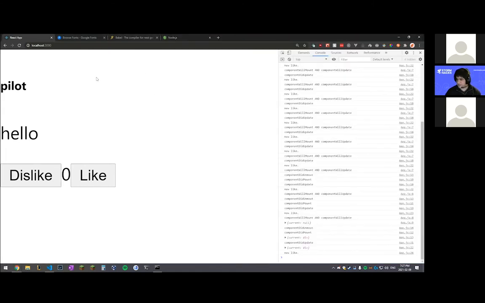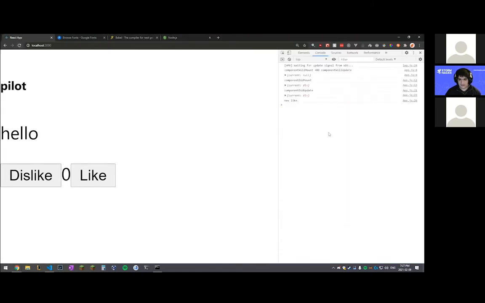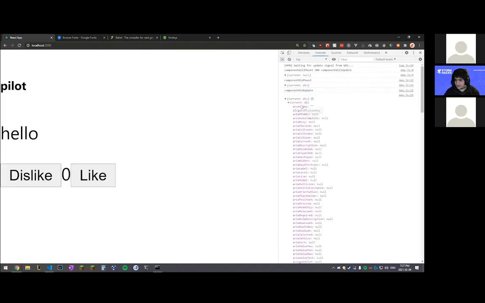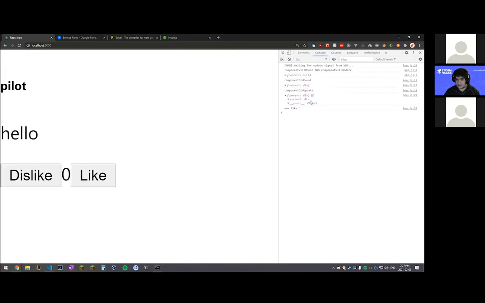So let's refresh. Now we can see, and this is the big difference between the lifecycle and why you might need it. We have component will mount and update, and you can see this is null. It has nothing in it yet. But after component did mount and component did update, you can see it has the div inside of it. And this is the HTML div that you might need to pass around to someone. So if you're using ref, keep that distinction apart.